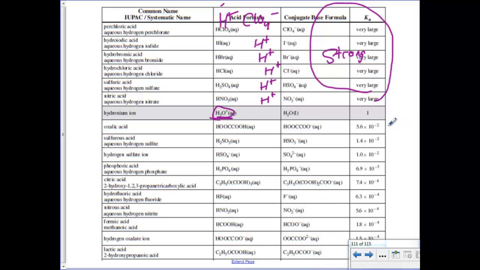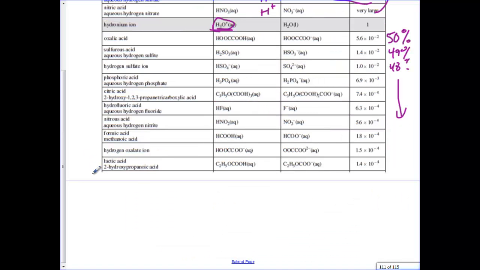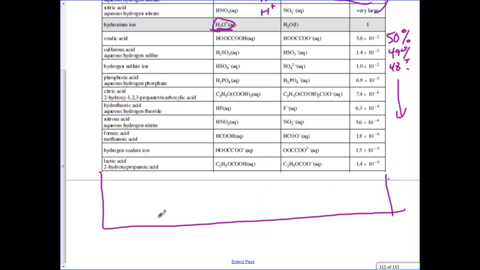So for example, this guy right here might be about 50%. They break up. This one right here might be about 49%. 48%. Yeah, these guys right here are typically less than 50. Now, I don't actually know the exact percentage numbers, but it decreases as you go down the list. What is the lowest thing listed on there? I don't actually have the whole table listed, but what is the last one way down at the bottom?